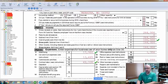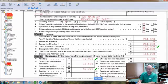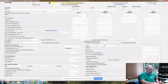Keep in mind that's going to have other effects on the tax return. In a case where your income taxes are this low, I may choose not to do that. For one thing, your Schedule A itemized deductions will be lower as well because your AGI is going to come down. Your QBI deduction will come down. By the way, this guy got that as well. In fact, what I'm going to do is go back in here and delete this, since I hope you guys can go back and look at this more than once.